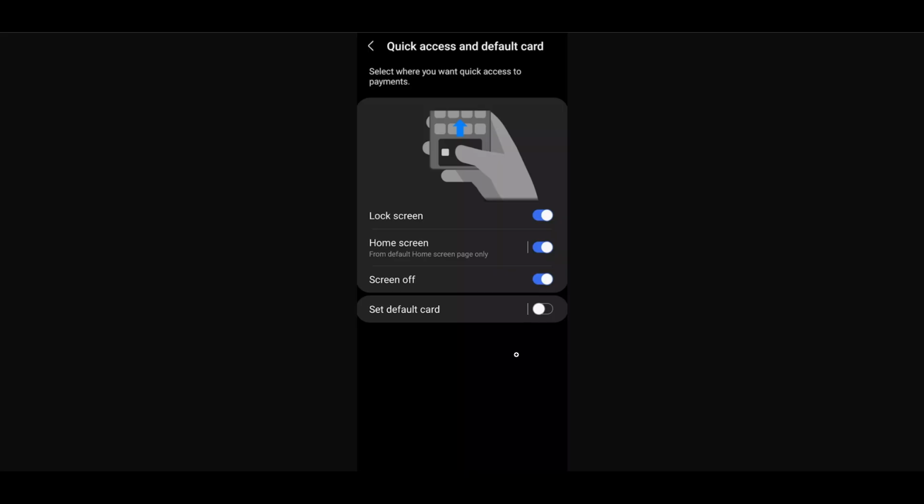If you don't use Samsung Wallet at all, there's an alternative. You can uninstall the app completely. Just go to your device settings, find the installed applications, and remove Samsung Wallet. This will also change the swipe up behavior without affecting anything else on your phone.